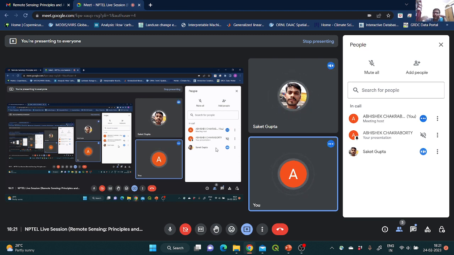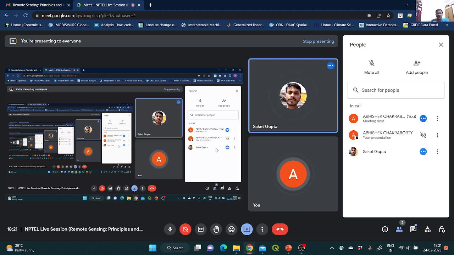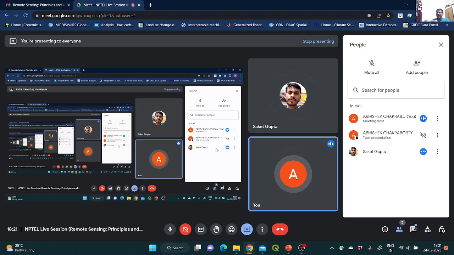So there are several ways to rasterize the data. One of the bands may be, let us say, the soil moisture. One of the bands may be soil temperature. One of the bands may be, let us say, the cation exchange capacity. The government nowadays is trying to benefit the farming society by making some soil health cards. So if you extract the data from them and try to rasterize it, you would require these techniques. You understand, Saket?